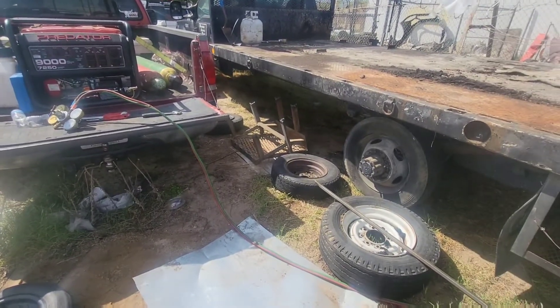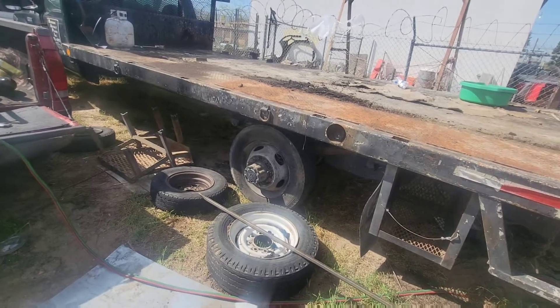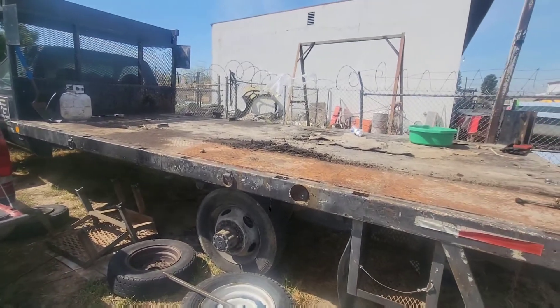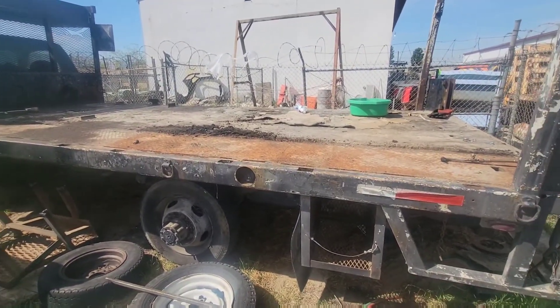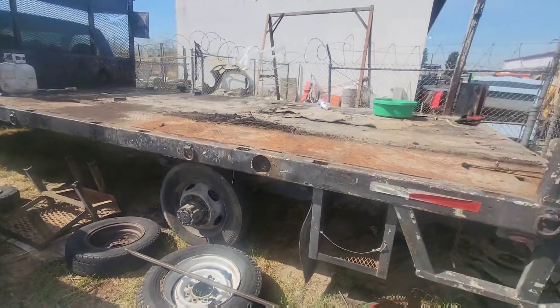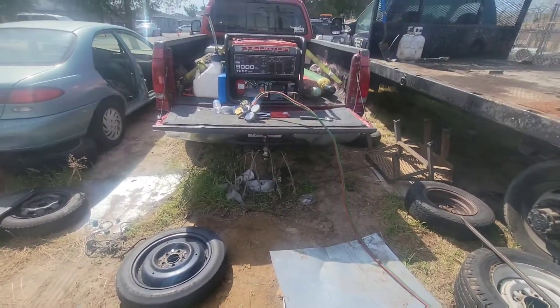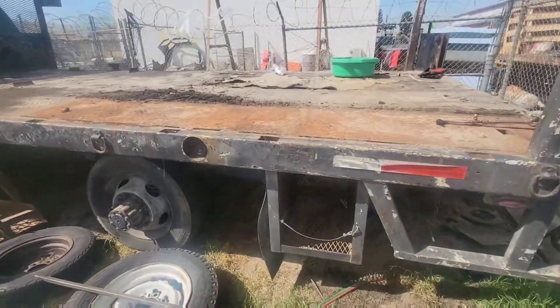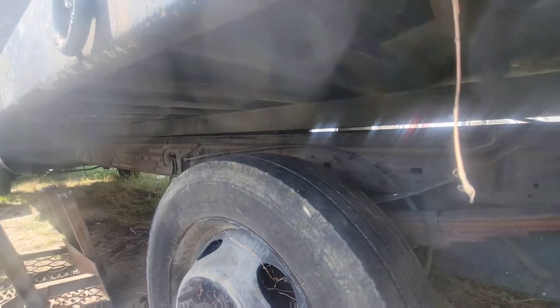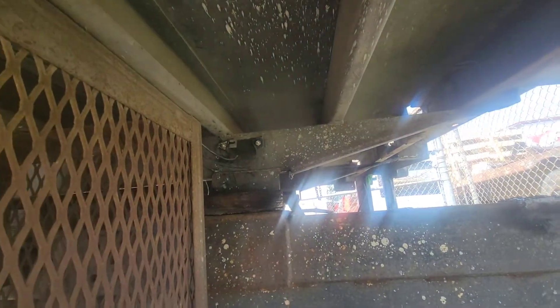Alright guys, just to finish up — I've cut everything I need to get this bed dismounted. I still have to get the other side, but I might have to move the truck because I'm too close to the fence and I had a small fire hazard come up. I'm going to pull it away from the fence so I can work around it more easily, probably park it where my trailer was. As you can see when you get up under here, it's fully separated. There was actually one more bracket I didn't see, but the back is fully disconnected. I've got my jack on the other side — that's why it looks a bit off.